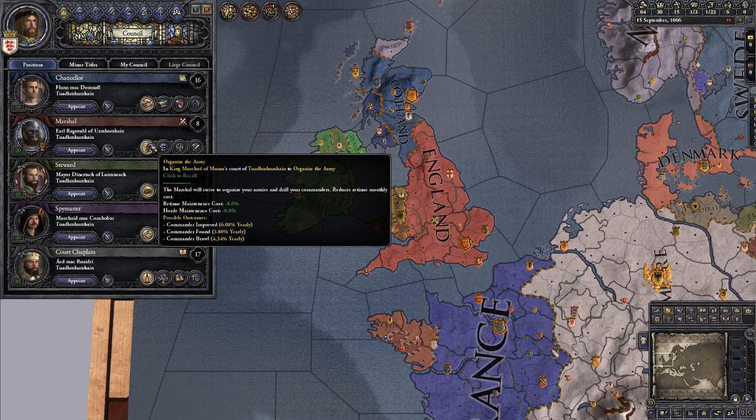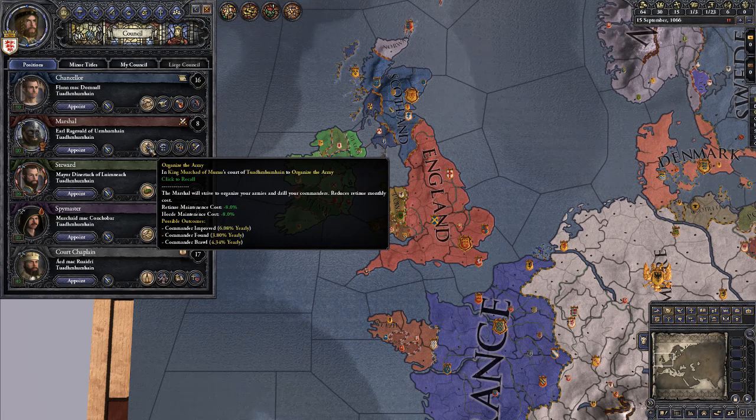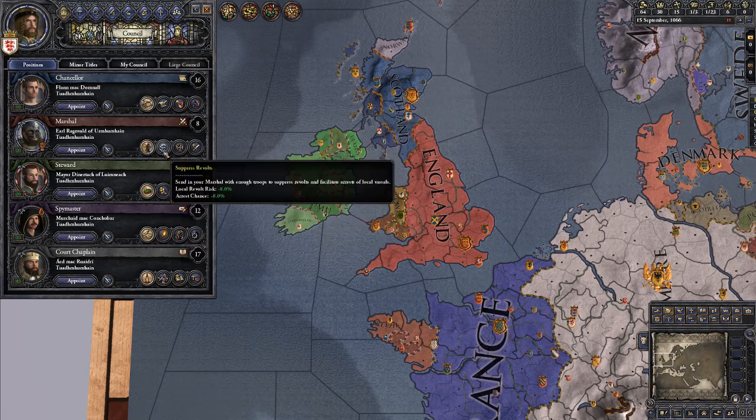Then there's commander brawl, which is a negative event. It basically means he fights with the commander. His scores are low, so he's got low chances to do anything good and high chances to do something bad, relative to other characters. The other things you can ask him to do.